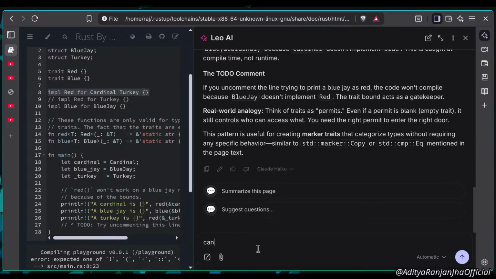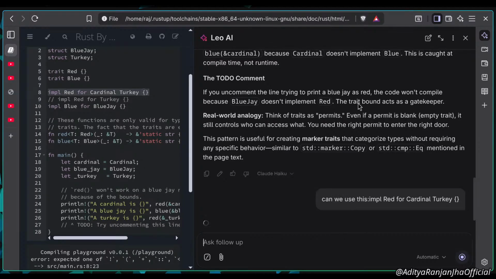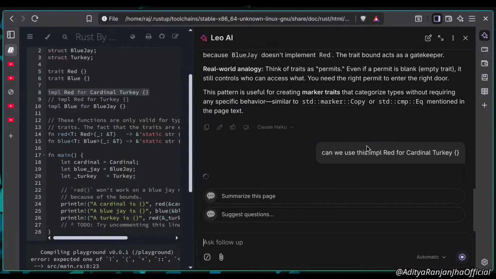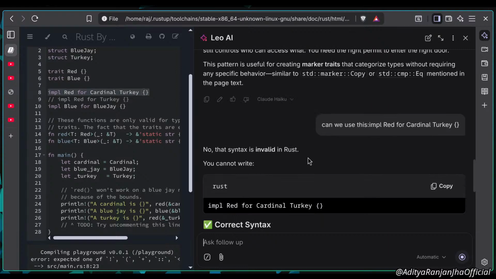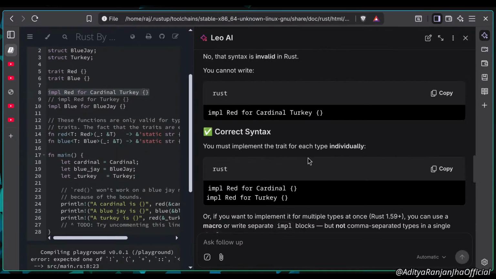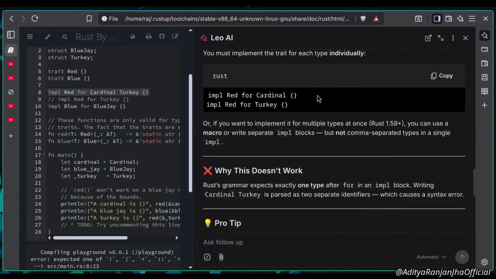Can we use this? Oh, not here. Here. No, the syntax is invalid in Rust. You cannot write something like this. Correct syntax would be, I guess we would have to do two implementations.